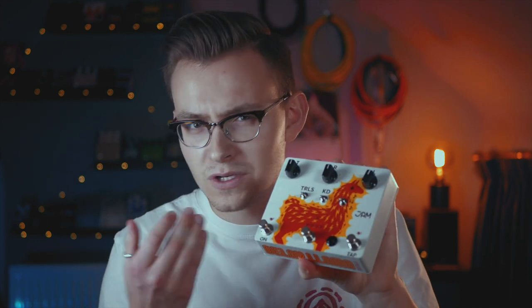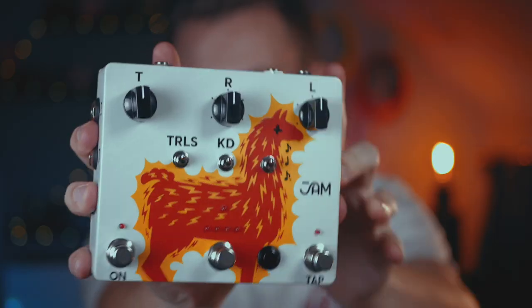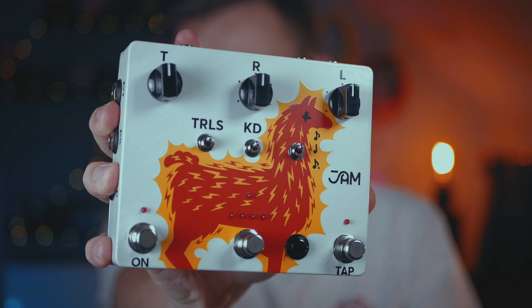So the Delay Llama has been a part of Jam Pedals lineup for a while. We have the simple three knob Delay Llama, which just nails that juicy analog tone. Then there was the Delay Llama Supreme, which expanded on those features, giving you a bit more modulation control and things like that. I'm not sure that's still in the product line, but essentially it has been replaced by the Xtreme. Much more simple layout to the Supreme as well. We just have the three knobs, a few switches and things like that. But really, the amount of tones you can get out of this straight out of the box is pretty incredible.